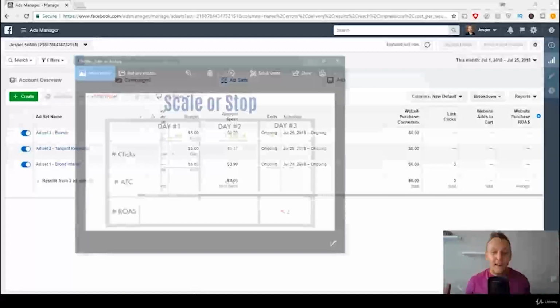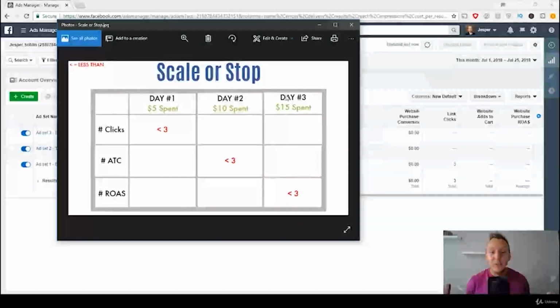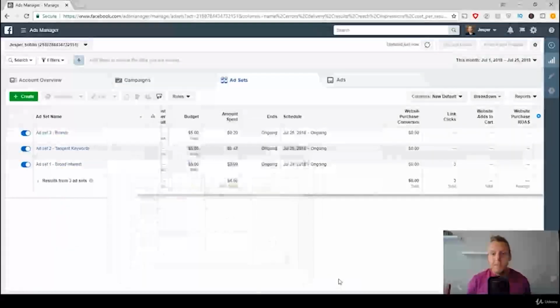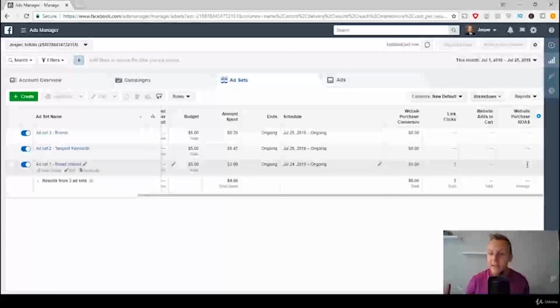And the final level, which is right here, is day 3. It needs to have at least 3 ROAS, and that means return on ad spend. In other words, how much you've been paying for the ad and how much you've been earning. You want to earn at least 3 times as much money as you have been spending on the ad itself. And that one is in the very bottom right here. So if after 3 days this does not have 3 in it, we terminate the ad.